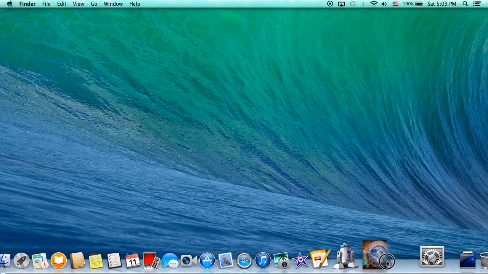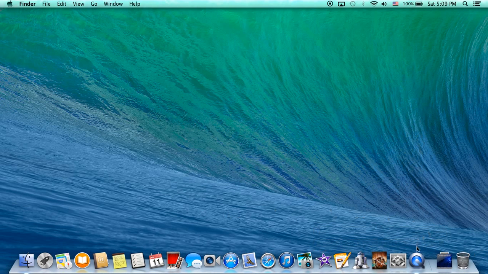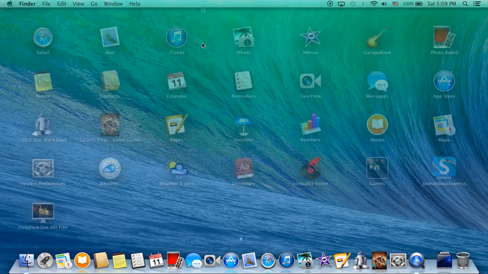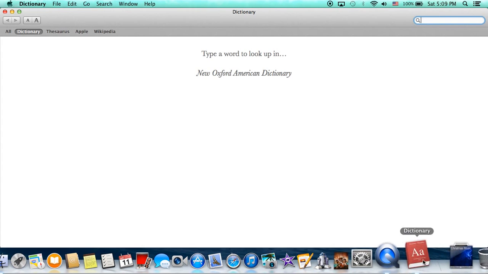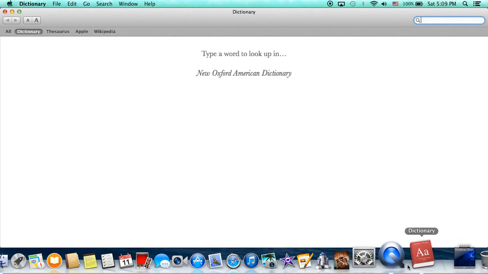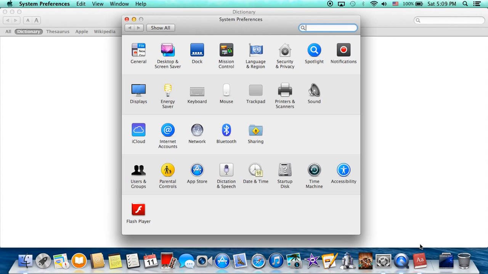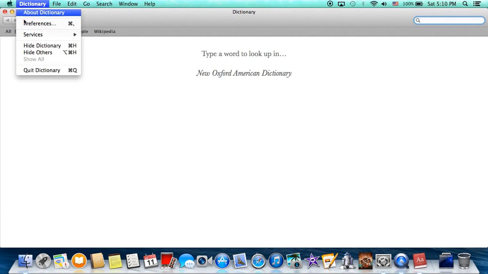And then applications will stay there if you choose to, if you drag them into there. But then you can see this is a program that isn't in my dock, but it is running, and it will appear in the dock. For example, if I just open up a quick app here, let's just open up Dictionary, you can see the app appears in the dock. So if I'm in another app and I want to get back to it, I can simply just click it, and there's my app.